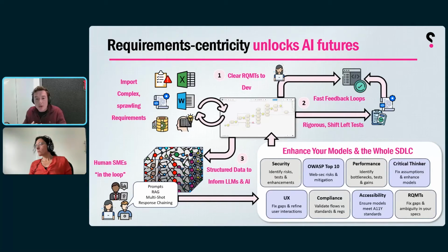So you can start to use specific agents that have been created to apply different personas to those models. It might be: go and think about security on my model, think about security risks, and generate security test cases that may be relevant to the model that I have. Go and think about compliance, so look for gaps in compliance that I may have, like fields which potentially have PII in, etc. Think about performance, think about bottlenecks that might occur in my system. Just generally apply critical thinking and start to look at my model and look for gaps and potentially missing items inside the requirement that I produced.